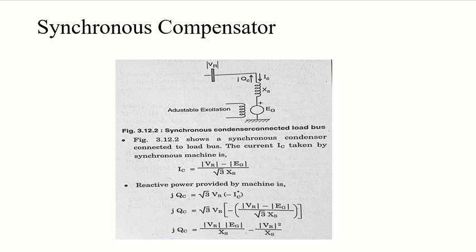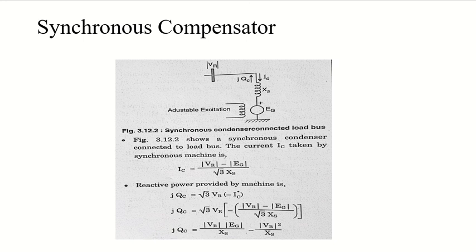And what it does is take some real power and supply it to its losses. These machines are provided with adjustable excitation to provide the necessary compensation, right? So this synchronous machine will provide lagging var in the case of over excitation, as we saw earlier, and leading var when the system is under excitation. By doing that, the reactive power provided by the synchronous machine can be continuously varied in both magnitude and direction.